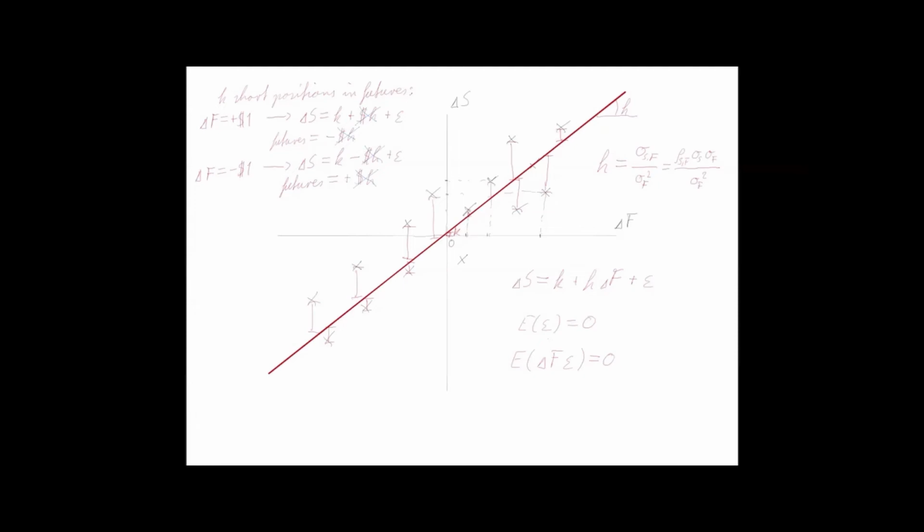Notice it also would work if the correlation between delta S and delta F is close to -1, then your linear line would be decreasing. But again, the epsilon terms will be very close to that linear line. And again, this variation in epsilon will be close to 0. In that case of a negative correlation between delta F and delta S, instead of taking n short positions, you would want to take n long positions for hedging.